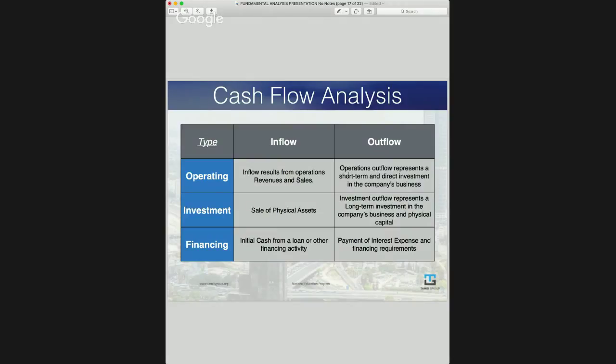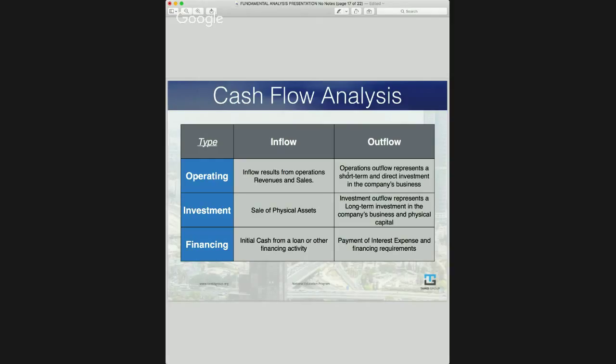Now, the cash flow analysis is our third measure of analysis. And what we're going to do with the cash flow analysis is see where the money's coming from. What we want to see is more money coming from operating activities and less money coming in from other types of activities. We want to see operating activities because we don't want a company whose job is selling hamburgers to be making all its money by acting as a bank and lending its employees money.